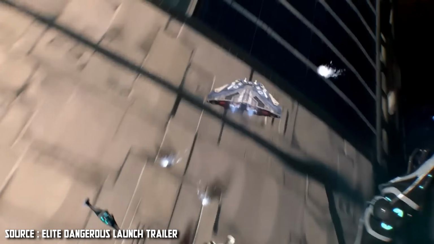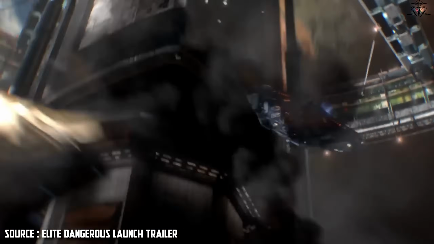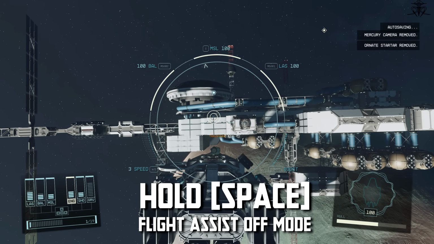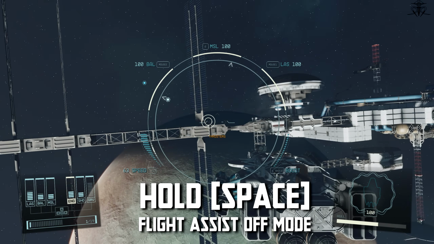And finally, there's the flight assist off mode, sort of speak. Basically, you can perform this trick while holding the button. It also allows you to use lateral thrusters, as in side to side, up and down thrusters. Not that you really would need them, but there we go.